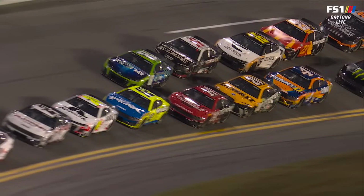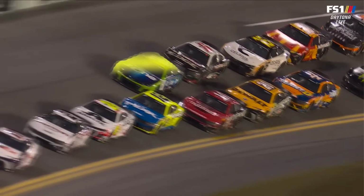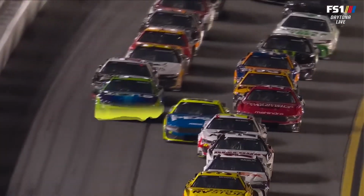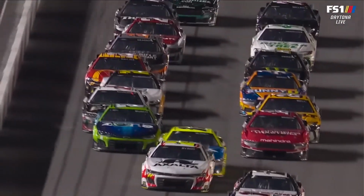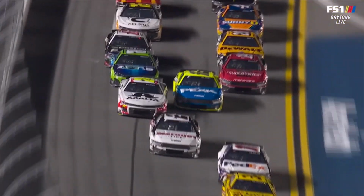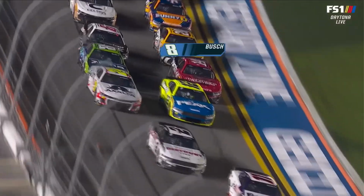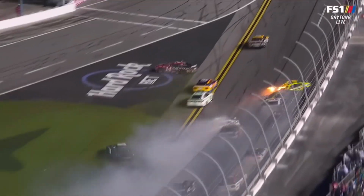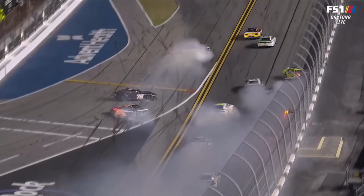Yeah, and I think this is going to start with this car right here. Blaney's going to pull up. And what's going to happen here is Brad Keselowski's into the back of the 8, you can see the flames coming out of Kyle Busch's car, trying to keep from getting into the back of the 24, but the 6 is pushing Kyle Busch so hard that he can't get checked up. You saw the flames come out of the pipes.